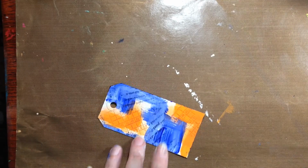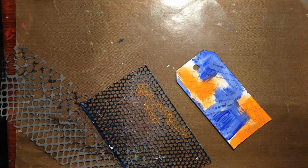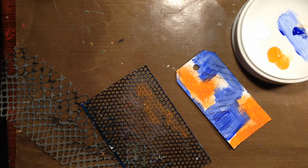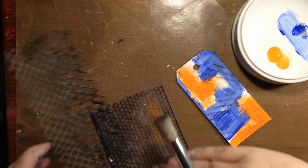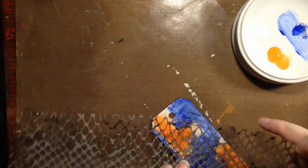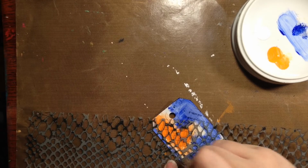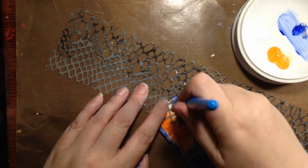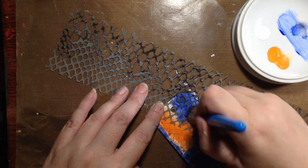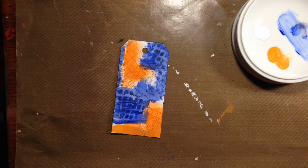And then we're going to swap to the stencils. And for the stencils, we're going to go back to paint. Oh, wrong one. I'm going to go back to the paint and a stencil brush. And blue on blue. And if I was doing this for an actual background, I would be doing way more than this. But I'm just trying to show you real quick what I do. Alright, so you can see how it's really getting some highs and lows there.